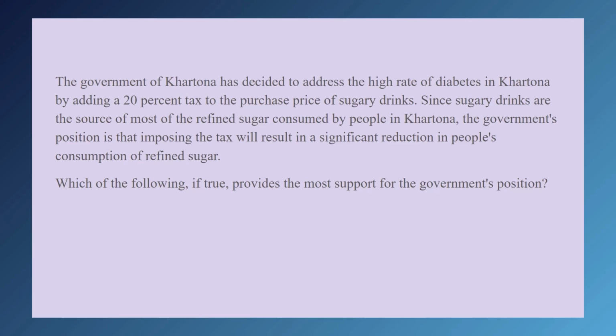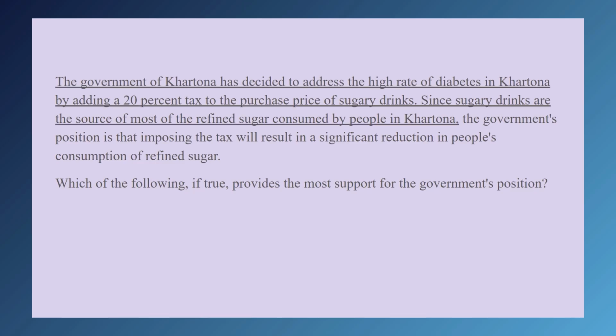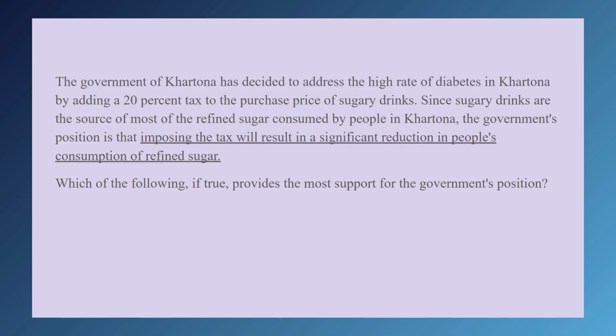This argument does have some support for the conclusion, unlike the last argument. Taxes are theoretically a deterrent to purchasing sugary drinks, since they effectively increase the price, and we know that sugary drinks are the source of most of the refined sugar consumed by these people. But we could definitely do more to tie this premise to the conclusion, because the conclusion is about consuming refined sugar as a whole and not just via sugary drinks.